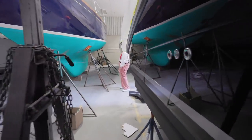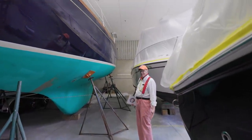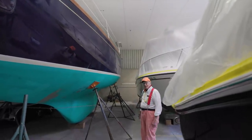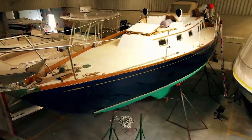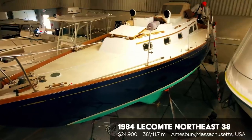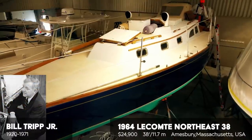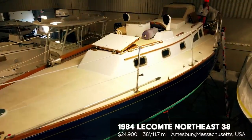I am way over here in the corner, in a desert of sailboats, and I found an oasis. You found a navy flag blue hull. It's unbelievable, and they're so pretty. This is such a classic combination: the blue hull, white boot top, and the green bottom. This boat was built by Dolph LeCompte in the Netherlands. It was designed by — got to be Bill Tripp. You got it. This is a Bill Tripp, LeCompte-built boat.